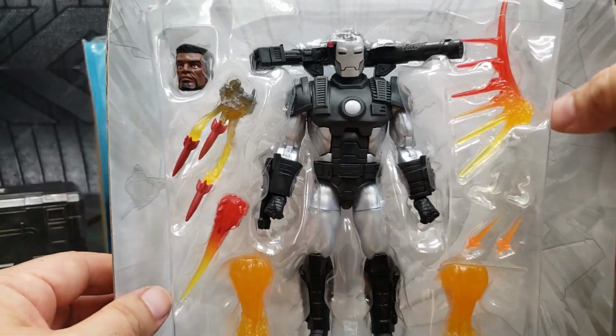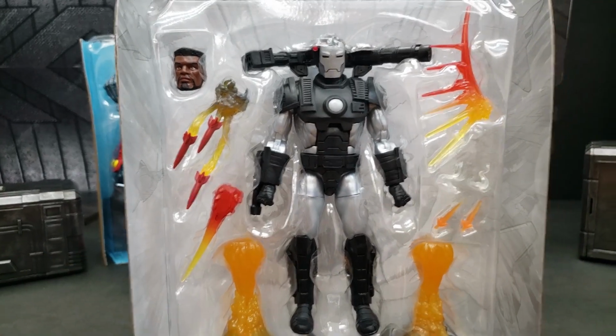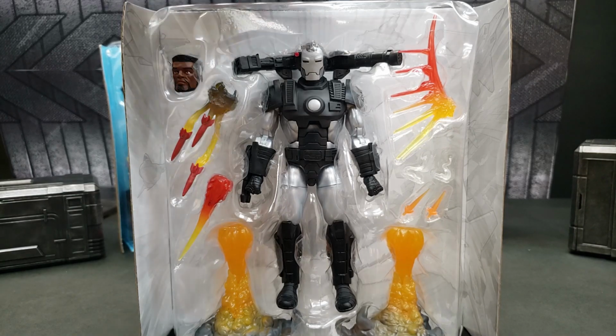But, of course, again, I can't stress enough how cool it is to pick up this figure because he has so many additional blast effect parts. If you want to have a figure, you definitely want to get those blast effect parts. This is one of the ones you guys want to really pick up.